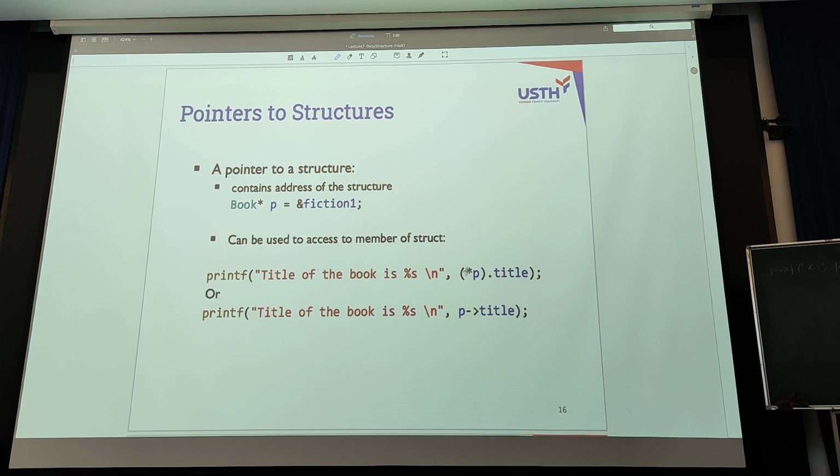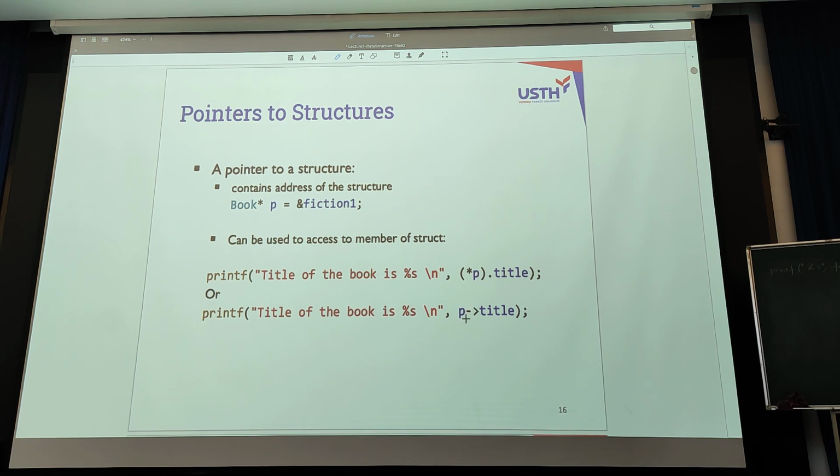Either you can use the asterisk, because asterisk P will return the variable itself, and then a dot and the member of the structure.